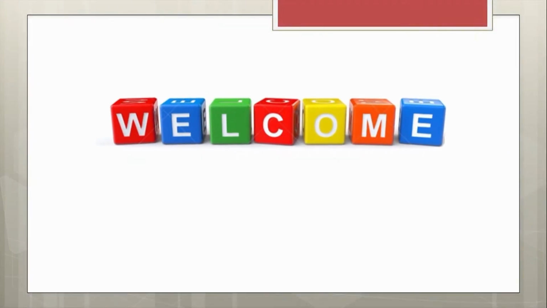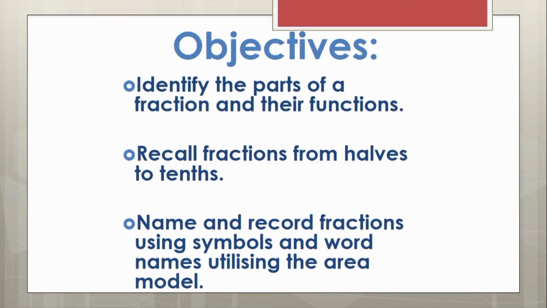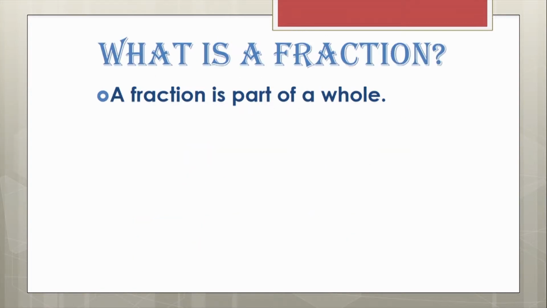So let's look at our objectives. Today, our objectives are, we are going to identify the parts of a fraction and their functions. We are going to recall fractions from halves to tenths. We are going to name and record fractions using symbols, word names, utilizing the area model. Okay? So what is a fraction?